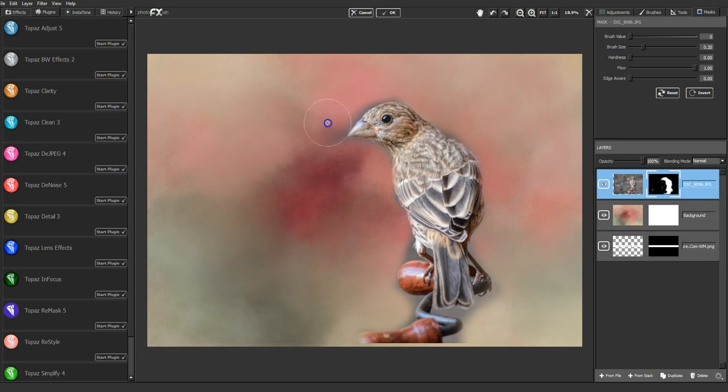I really don't need that bicycle present in there that he's sitting on, that little toy bicycle. It's actually not a toy, it's a decoration. But I've got to give him a place to sit, so I'm going to leave some of it showing. And go around his beak, his body down here.